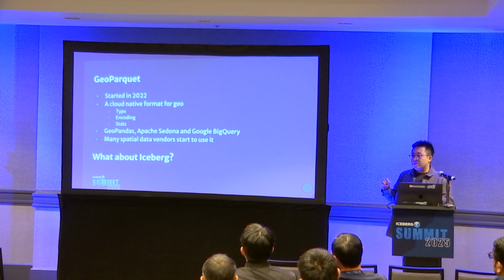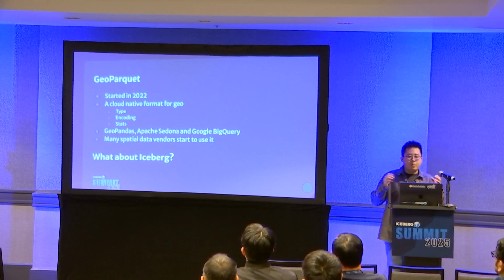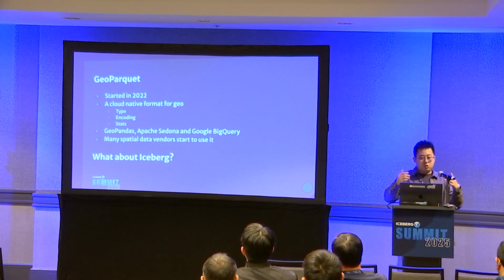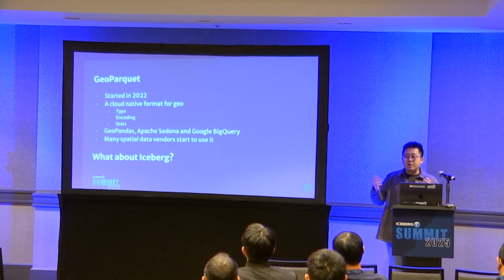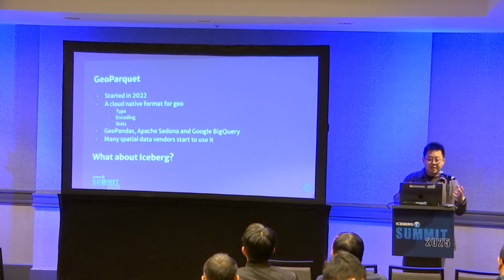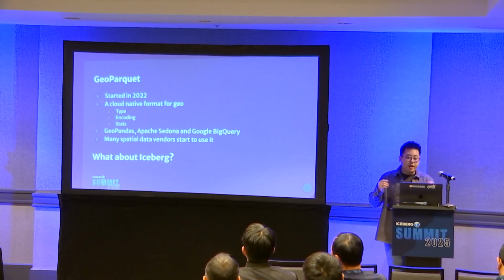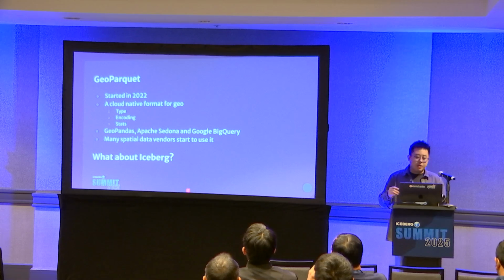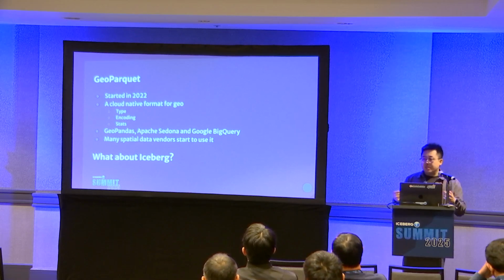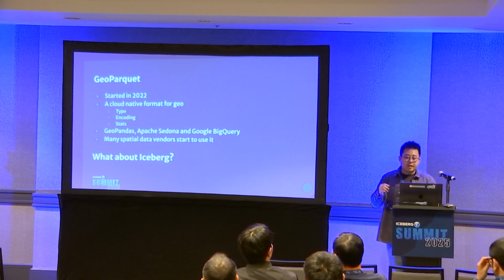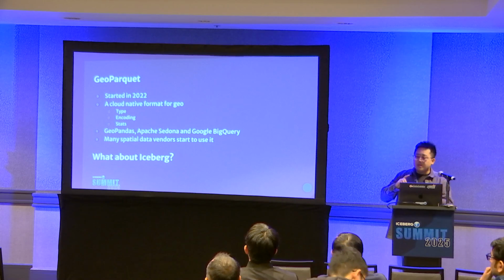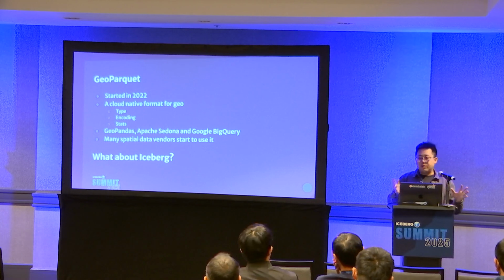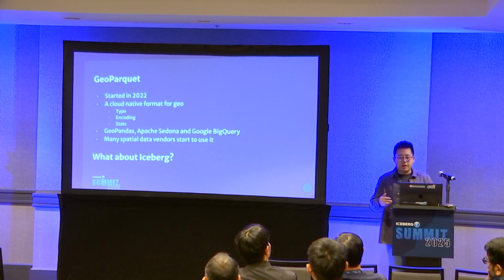Because of that, the geo community started to look for options that can work with the cloud natively and also work with other non-spatial data, enabling us to exchange and share geospatial data at scale. So the community started an effort called GeoParquet in 2022, and we released a spec in late 2022. Essentially, GeoParquet tries to define the geo data type in Parquet, and also the geo encoding and stats. Szehon is going to talk about that later today.